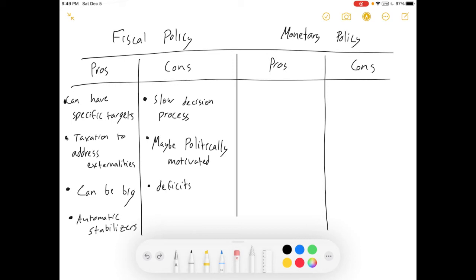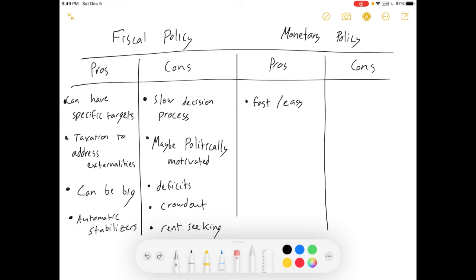Another con is deficits. Oftentimes, to enact fiscal policy, we're going to borrow money. Mix that with the politically motivated part, and sometimes we just borrow money even when we don't need to. Another risk is crowd out, where if the government borrows too much money, it can crowd out private investment. Another is rent seeking, where individual groups or firms or industries might lobby their leaders to try to get fiscal policy to work out especially good for them.